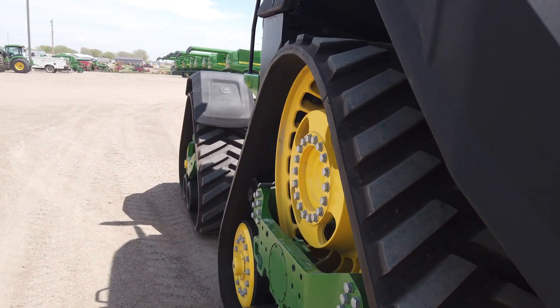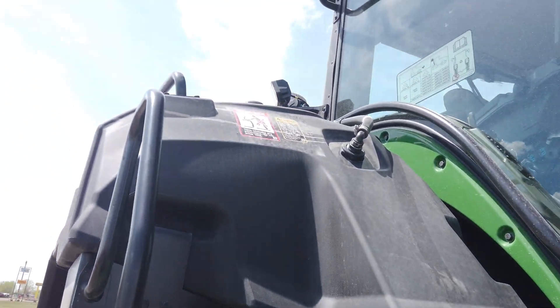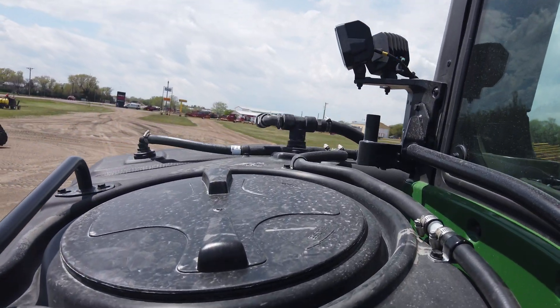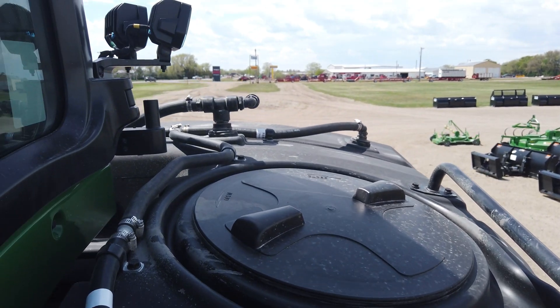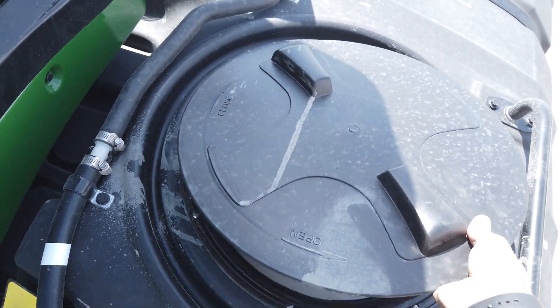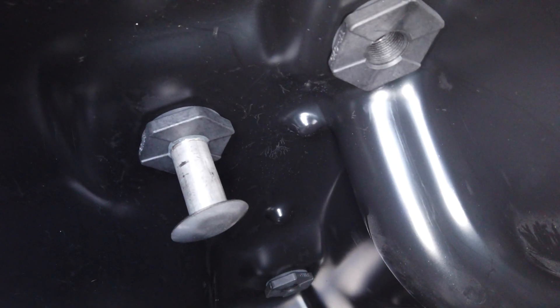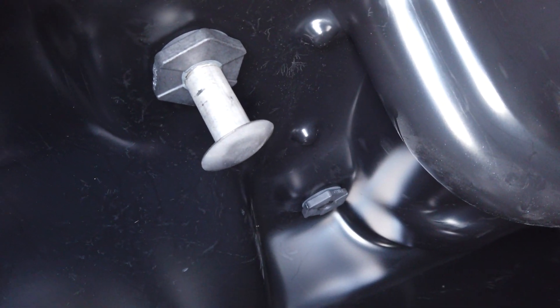Going around to the front of the machine, there's a step on both the left and right-hand side giving easy access into our Xactrate tanks. You hop up the steps, there's a lid on both sides, and there's also a gauge here showing us fluid level. Taking the lid off, inside you get a view of what the Xactrate tanks look like. They circle the axle, so this is not a tank you'd take off and put back on regularly — rather, you leave it installed. Inside the tanks you'll also notice there are jets allowing for quick and easy rinsing.